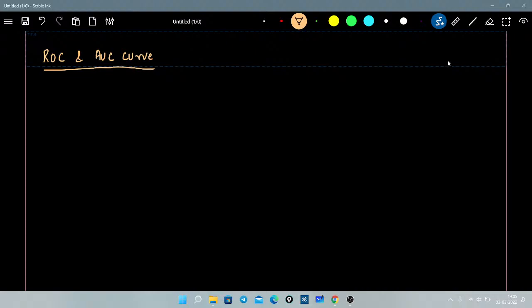Do you know the full form of ROC curve and AUC curve?